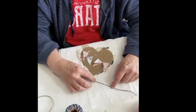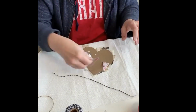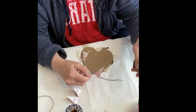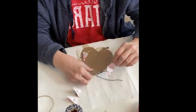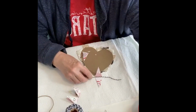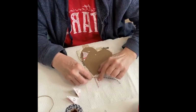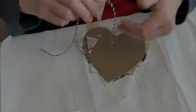So I'm going to glue the L down, then I'm going to glue the E down where I want it, and then I can worry about the O and the V and make sure that I get it in the right spot. So what I do is I take my hot glue gun, I do a run of glue right there, and then I attach it to my twine in the middle, and then just run some more glue right there. And you don't have to use hot glue. You could always use a glue stick or whatever kind of adhesive, Elmer's glue, whatever adhesive you have. Okay, so there we have it.